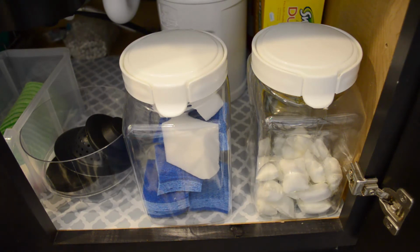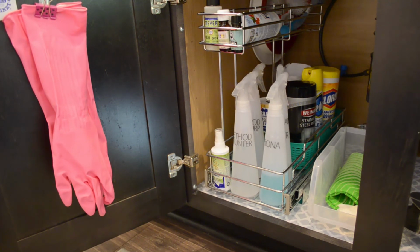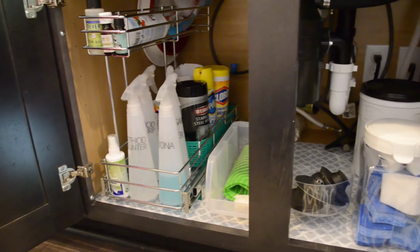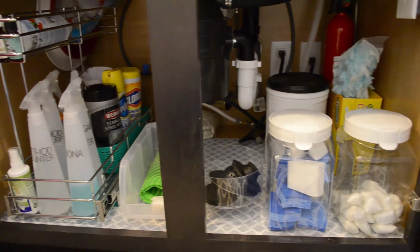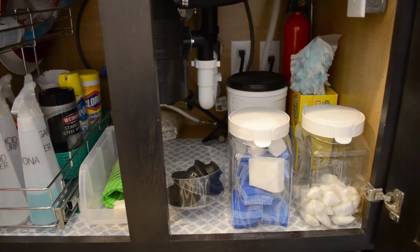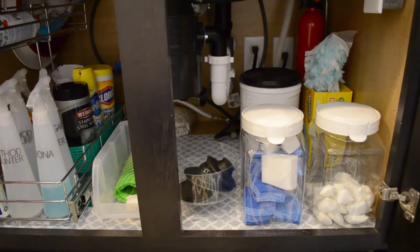This is the new and improved under the kitchen sink cabinet. And I'm so excited. I love looking at it. I could just sit here in front of it all day. But that would be kind of a waste of time. So there you have it. That was our cabinet under the kitchen sink.